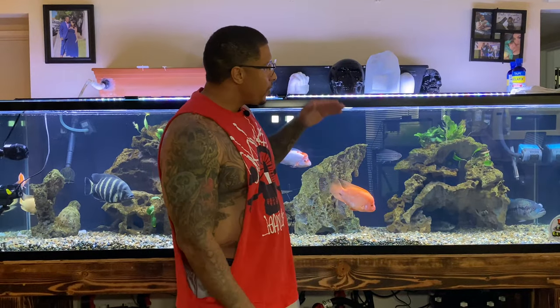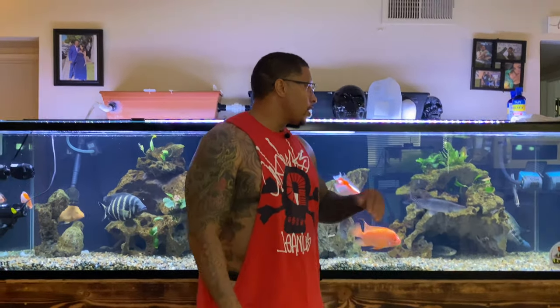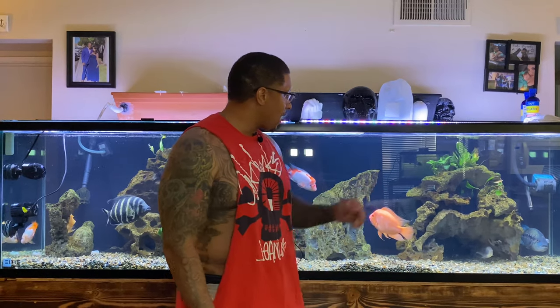It'd be the same thing with this 240-gallon tank, but it's a big tank — I don't want to treat a 240-gallon tank. So we're going to use that garbage can over there. I'll do this daily if I have to until he gets better. The idea is to get him back to his full glory. I love that guy. This is my favorite fish ever — because of the Dovi Cichlid I actually got back into fishkeeping about nine years ago. I was on the shelf for a long time. We've got to make sure he stays healthy and I don't want him to lose his eye.